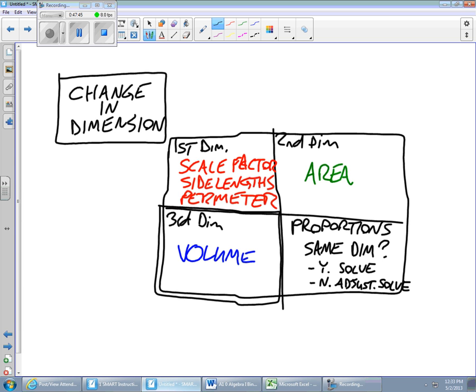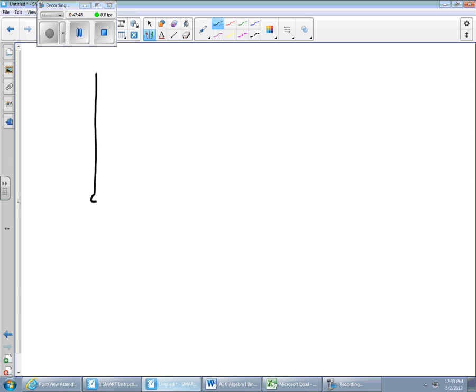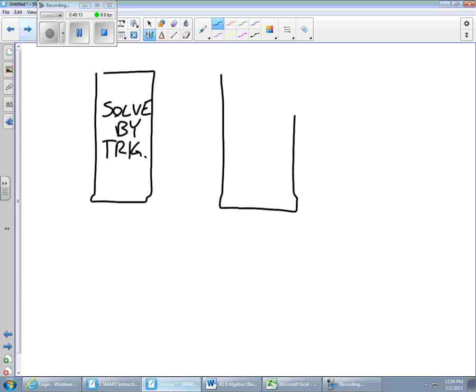Now the other foldable, okay, when you're looking at it, it is more vertically oriented. Okay, and what we're going to write in here is solving by trig. Okay, this is sine, cosine, and tangent. Now, depending on which direction you open this thing up, you will either end up with 3 panels or 4 panels.